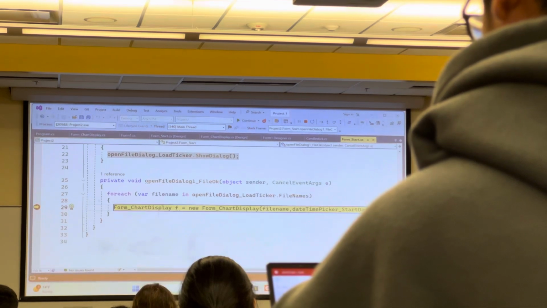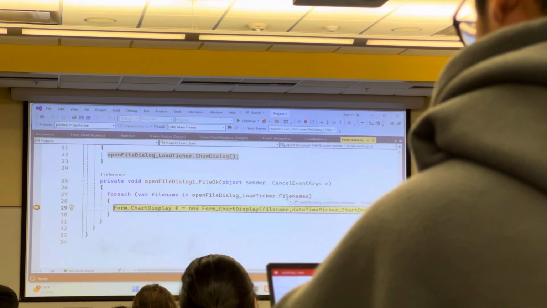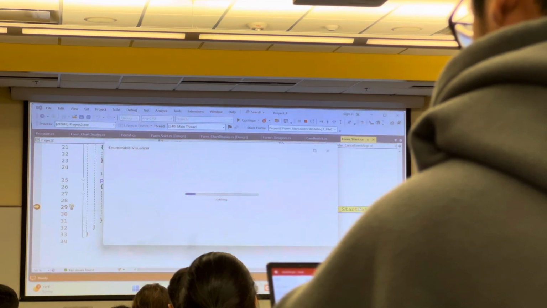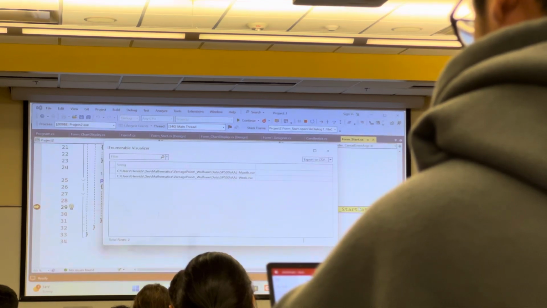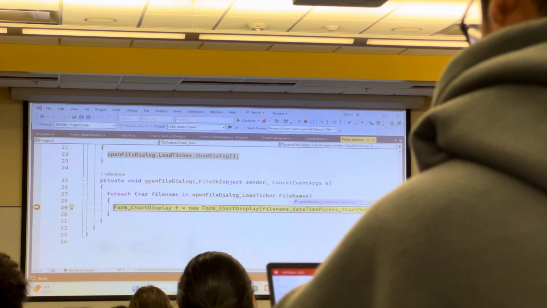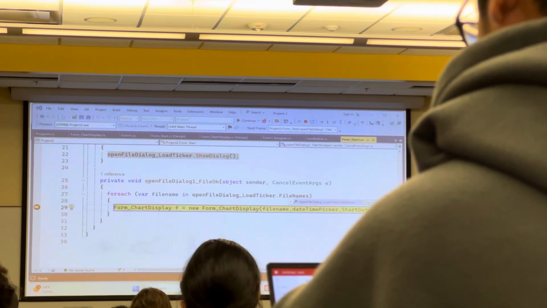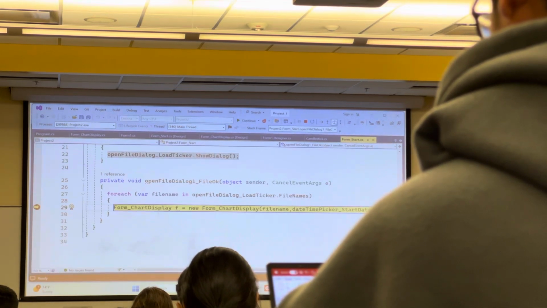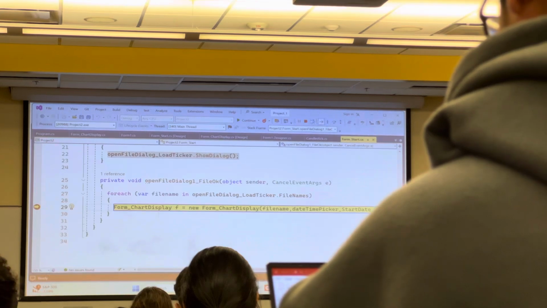And if I wanted to see what those 2 file names are, I can ask for the enumerator view, and it says, yep, here are the 2 file names that we have. So we know everything is working fine so far, and all we want to do is for each one of those file names, we want to create a new chart. And here we go. It's going to blow up because I didn't set my chart properly.